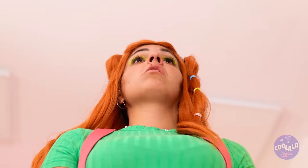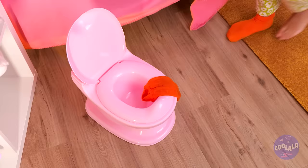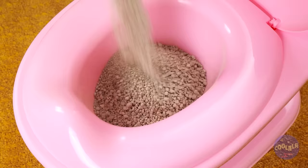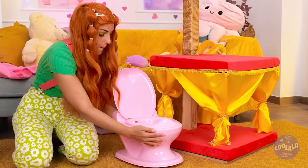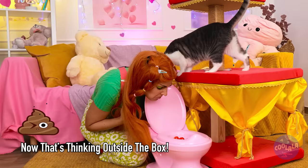Please tell me that's just juice. Ew. Well, that sock's seen better days. Ew. That mini toilet could be useful. Let's fill it up with kitty litter. And let our feline friend try it out. Well, I'll get the scoop. Ew.